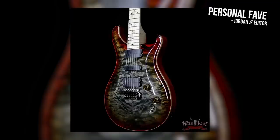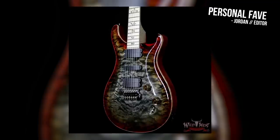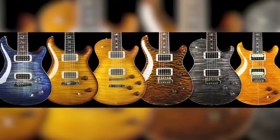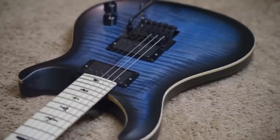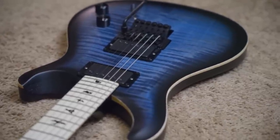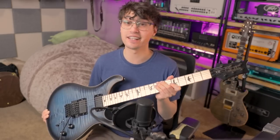Yes, they are pretty, especially when you get up to the wood library private stock stuff, but PRS guitars are meant to be played. Now, I do get their point though. Most of PRS's lineup does have that classy, bluesy vibe. This one though, look at it. This is a metal guitar. The question though is, does this quote unquote dentist guitar chug as hard as it looks it does? I've been dying to try one of these forever. So let's take a closer look.